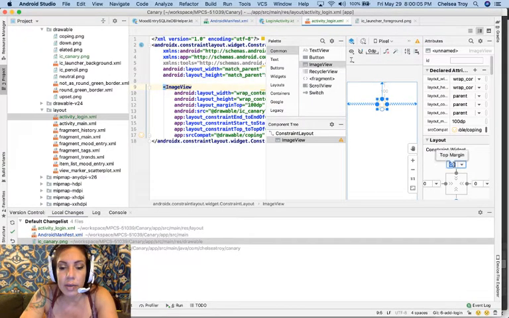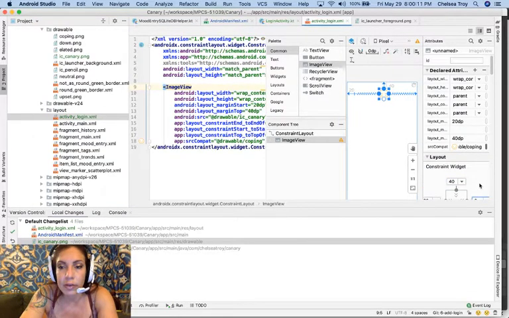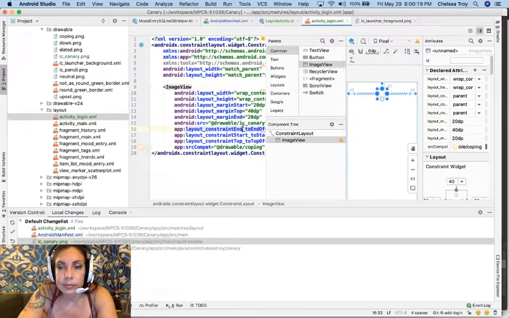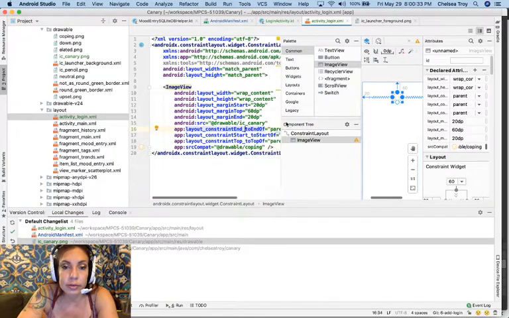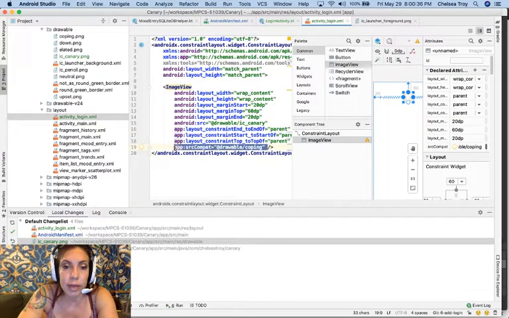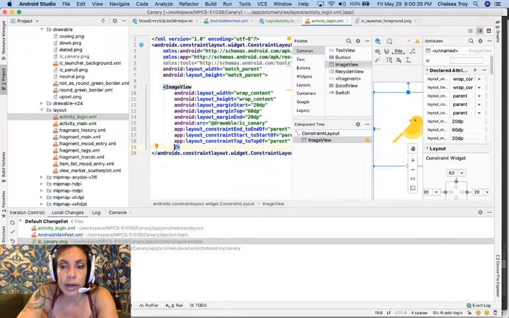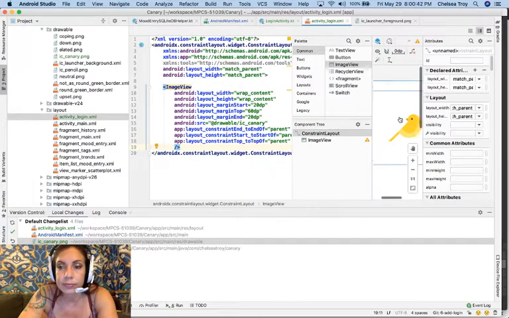What I'm going to do is I'm going to say I want this thing to appear 40 dps from the top, 20 dps from the left, 20 dps from the right. Which will center it. I'm actually going to have that appear 60 down. All right. So now we've got our drawable on screen. And I'm going to get rid of my source compat right here because that's currently overriding the canary one. There we go. Cute.